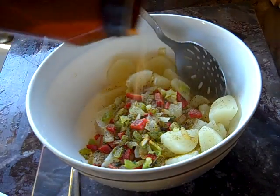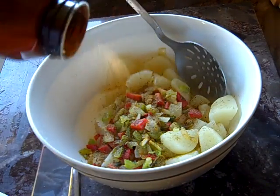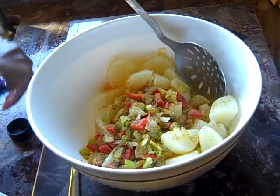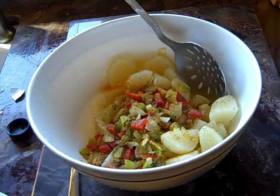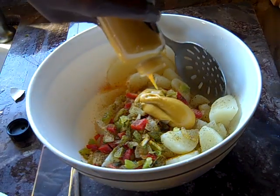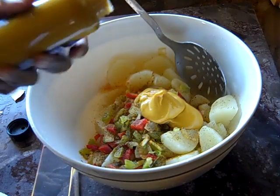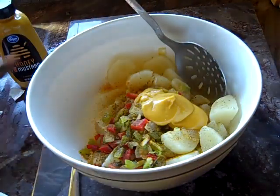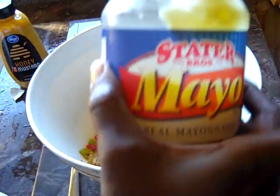And just a little seasoning salt. We're going to put some honey mustard in it. And we're going to take some mayo.